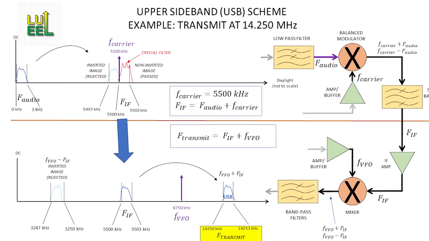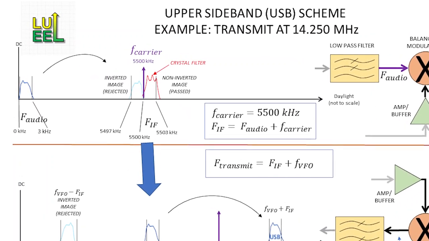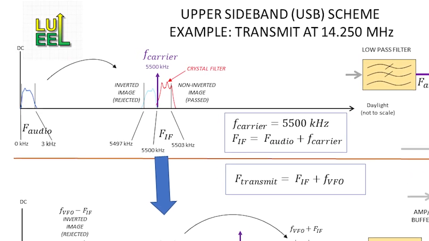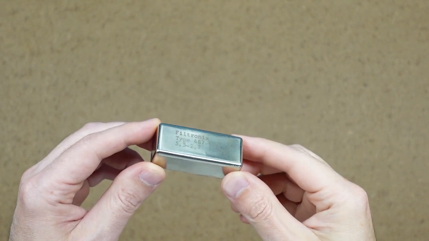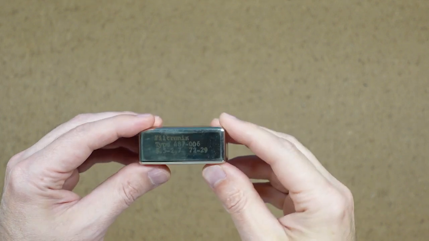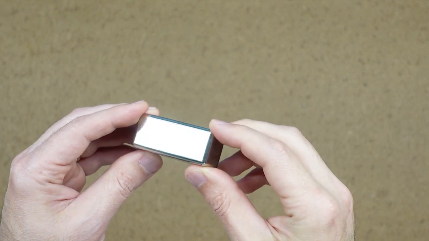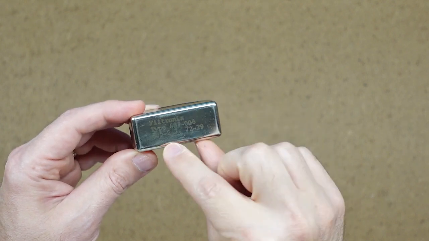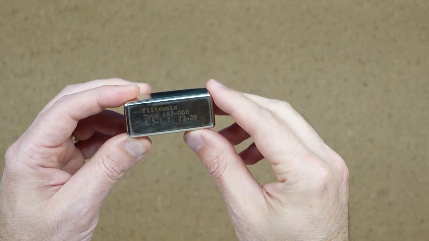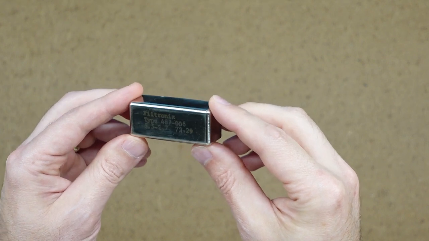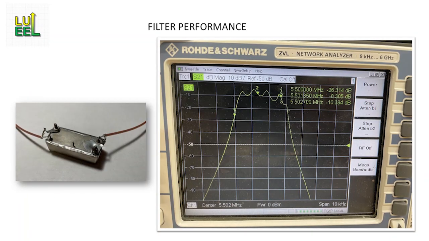Jumping back now to the first bandpass filter. It needs to have a very narrow bandwidth, only a few kHz, and sharp drop-off skirts in order to adequately reject the lower sideband. The filter that I'm planning to use here is actually a mystery commercial filter from my junk box. I say mystery because I've had no luck in positively decoding the text printed on it. I don't even remember how I got it. It likely wasn't a grab bag of old parts that I bought online. It's likely a crystal filter on the inside. The most significant clue to its performance is this line of text right here. That could mean a 5.5 MHz center frequency with a bandwidth of 2.7 kHz. A great way to find out would be to put it on a network analyzer, so that's exactly what I did, and sure enough, that guess was pretty close.